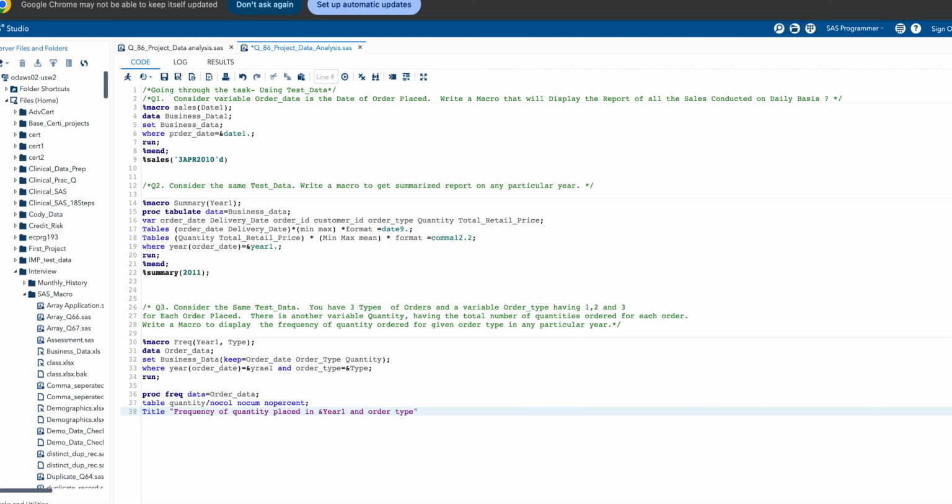What is the order type? Order type is ampersand type. Let me close this code, run %mend.